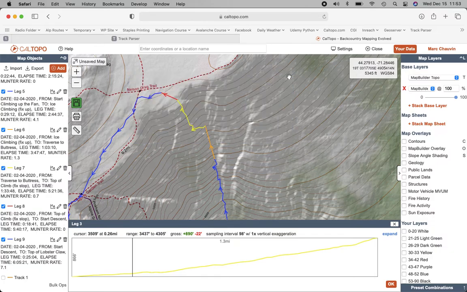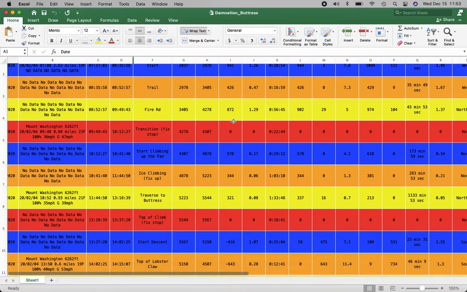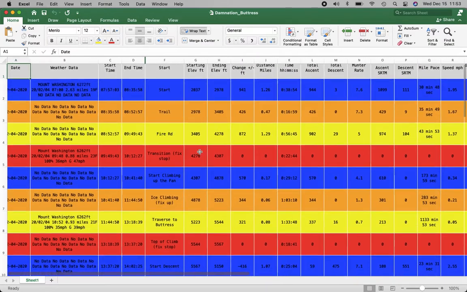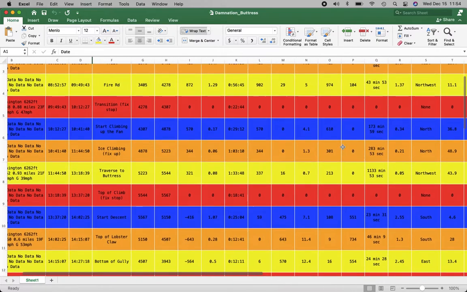And then on the Excel spreadsheet, you'll see that fix up section, right, will zero out any descent. So we gained somewhere between 300 and 350 feet according to our SRTM data and our GPS data.